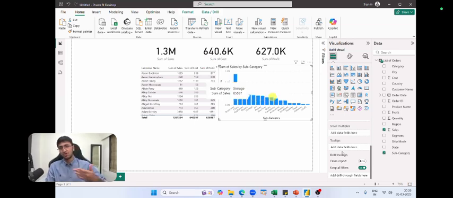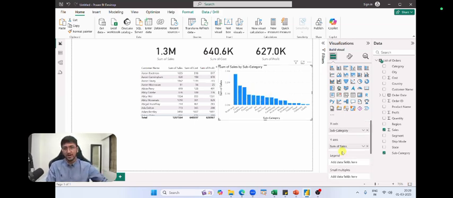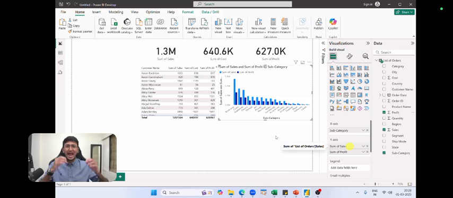If they want to show the profit and the quantity sold for every subcategory, they will try to go and get profit into the y-axis. The moment they do that, your boss will be like, Arey Jatan, don't make all of this very complicated for me. Don't add more columns. But without adding more columns, can you show me the profit and the quantity for every subcategory? Interesting, right? How is it possible?